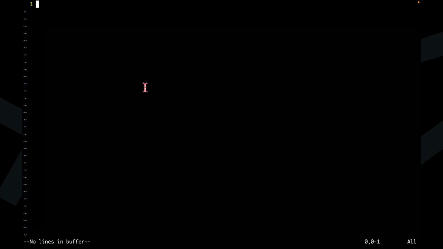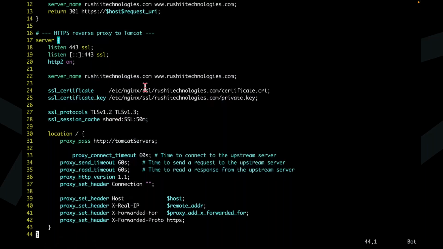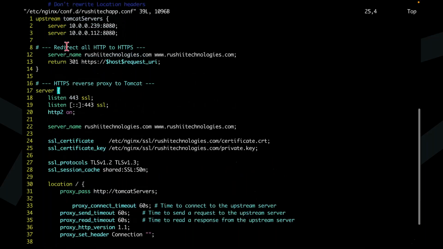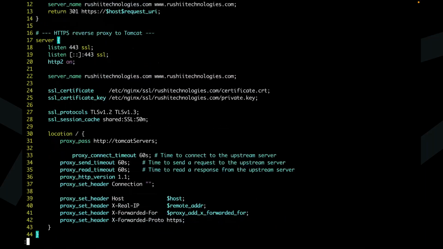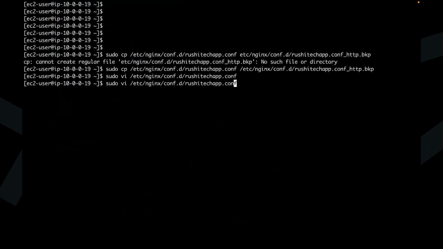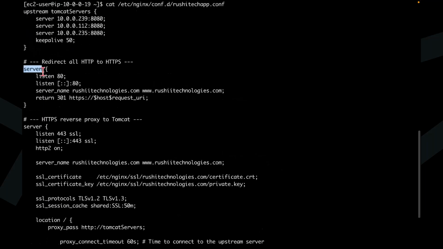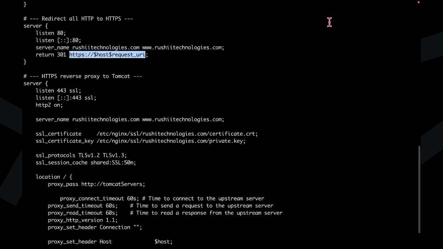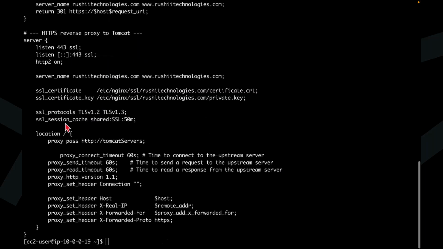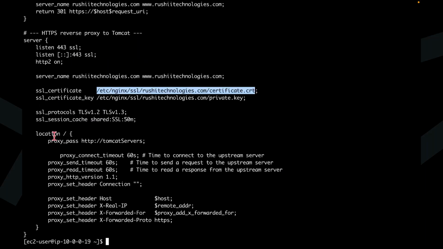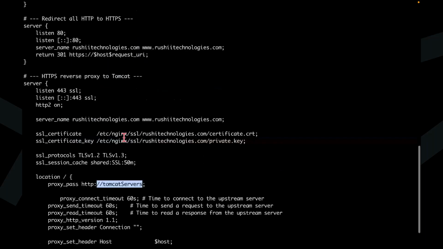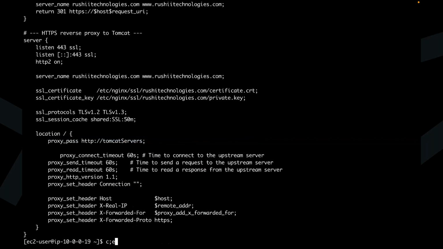Now we are accepting HTTP also, but it is not going to process it. It is going to redirect. If any request comes over the HTTP protocol on port 80, we are saying redirect that to a different one. So you can see the server section listens on 80, but we are saying redirect to HTTPS. Then any request that comes to port 80 will be redirected. And here we are handling the certificates, and if any request comes, again we are proxy passing it to Tomcat. This is how you are configuring SSL and TLS certificates here.